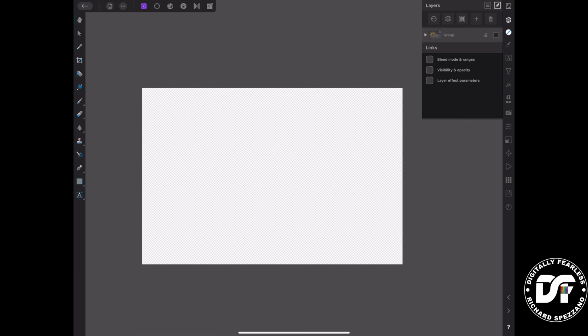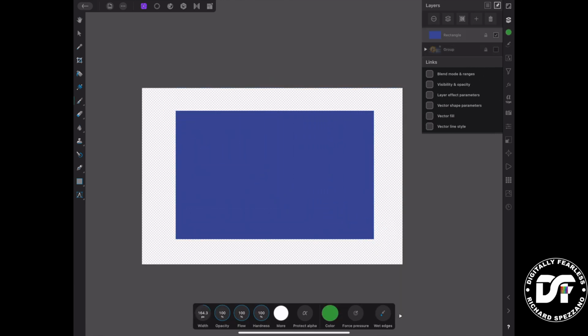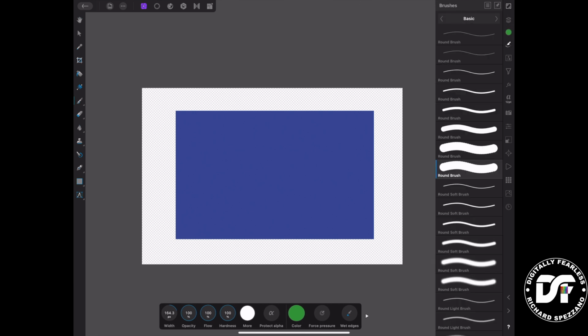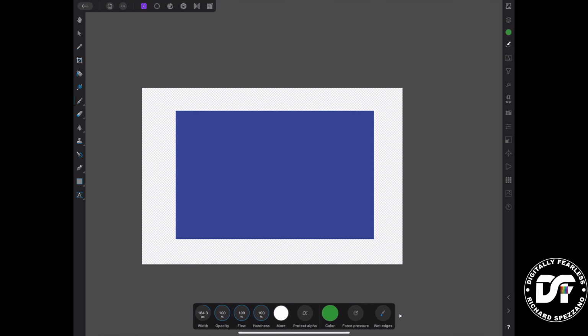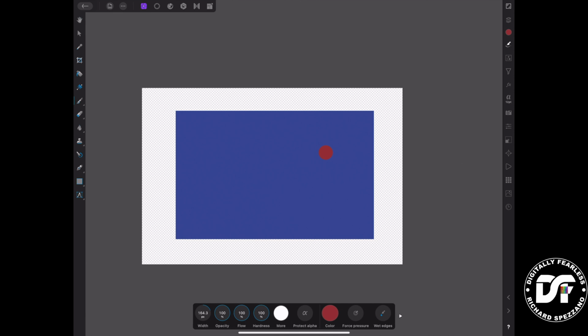And now I'm going to add a rectangle. So let's just add a rectangle right here. So above that rectangle, I am going to add a new pixel layer right there. On that pixel layer, I'm going to paint and I'm going to use any brush. I'll just pick a basic brush and it could be any color we want it to be. It could be yellow, green, blue. Let's just do red. And I am going to just paint like that.